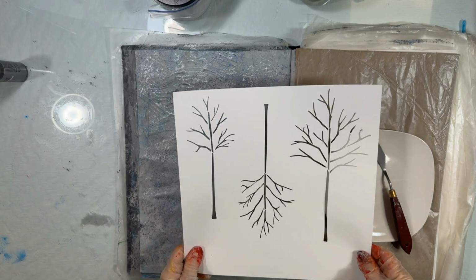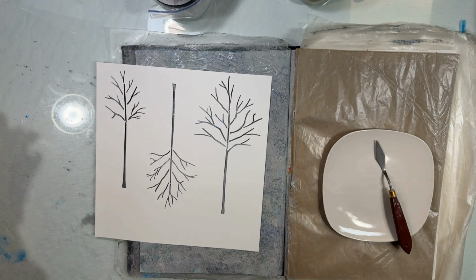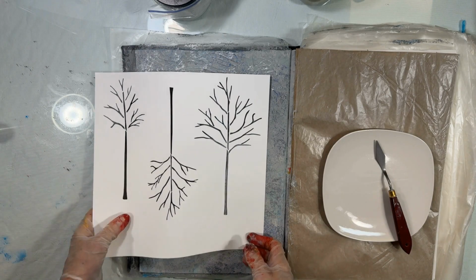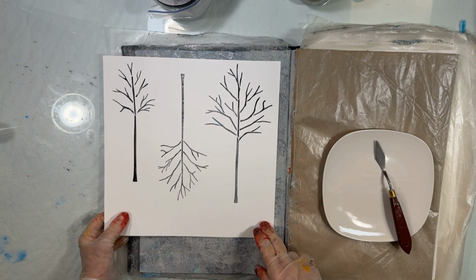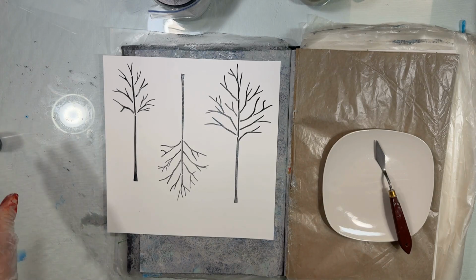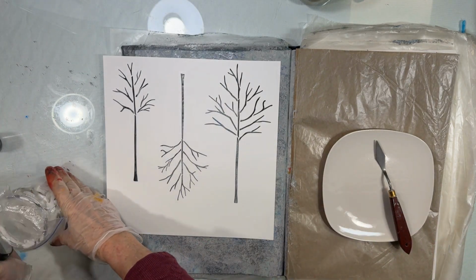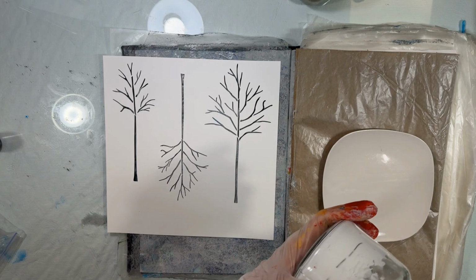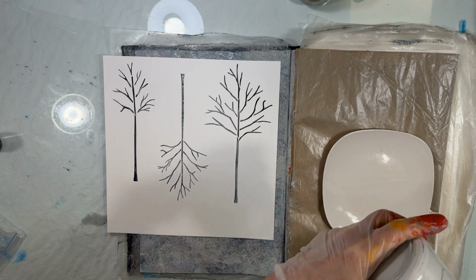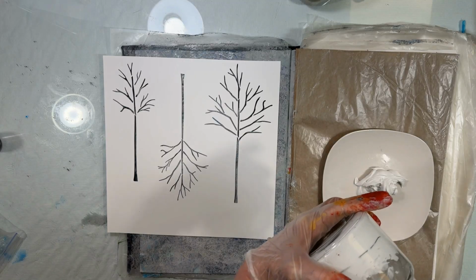Okay, I've got my tree stencil here, my three bare trees, and this is from my Peace on Earth video from a couple of Christmases ago. I think what I want to do, I don't know, I've never mixed metallic paint with this paste before, but I would like to. I'm going to experiment and see if it works. Could be a total fail.